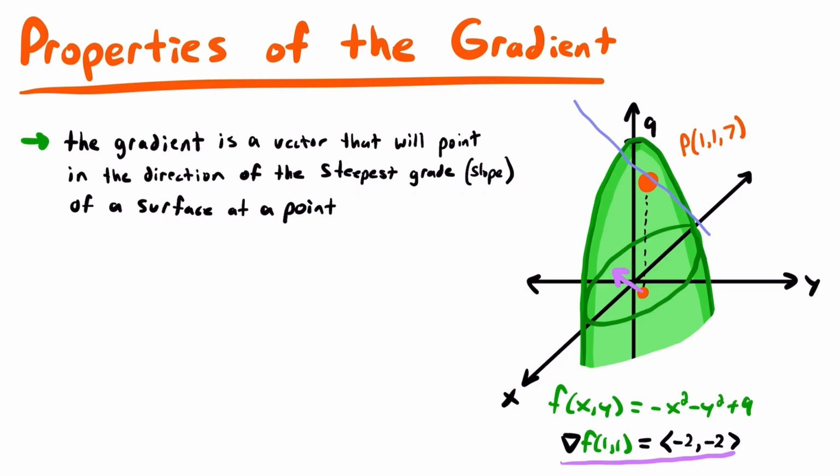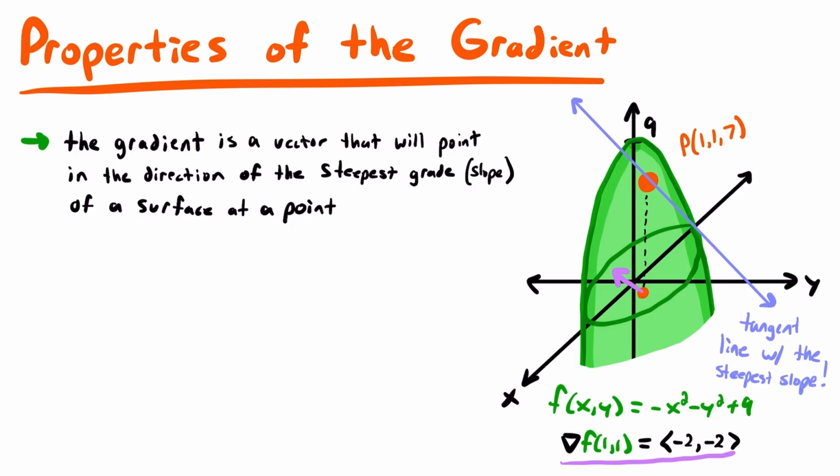Okay, you could draw a tangent line at that point in that direction, and that tangent line would have the steepest possible slope that you could have at that point on this surface. The gradient vector gives you the direction such that that is the case. So that means when you find a directional derivative at this point on this surface, if the unit vector that you're using for the direction of that directional derivative is parallel or has the same direction as the gradient vector, you will find the directional derivative that has the steepest slope for the surface at that point, which in our scenario here would be this slope.